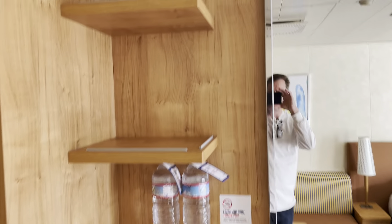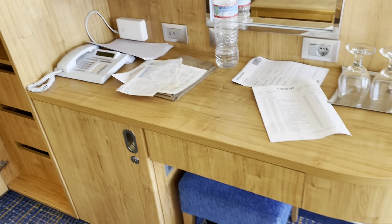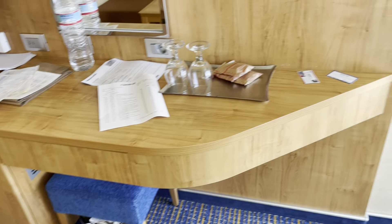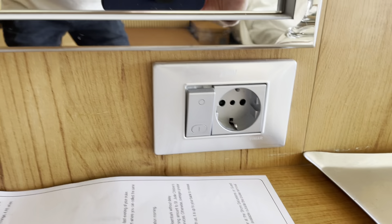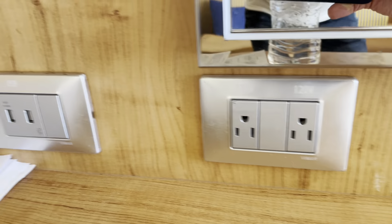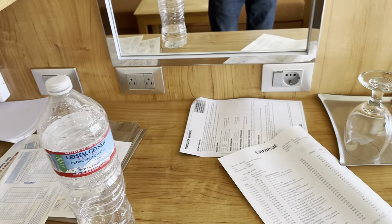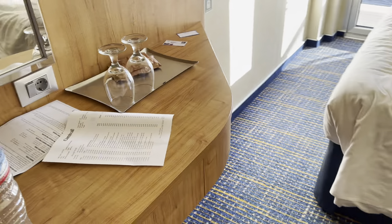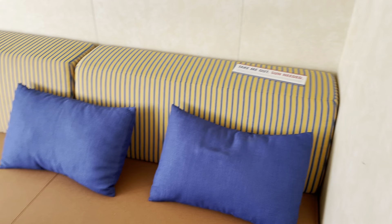As we go to the middle, we've got a desk area. Now, these are the only power outlets that we have. We've got the European outlet, we have these two standard outlets, and then we've got two USBs. That light there turns on the lights around the mirror. I would bring a little outlet adapter so that you can charge more than just two devices.